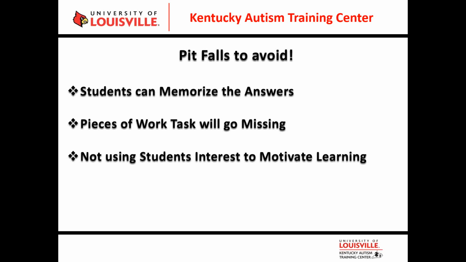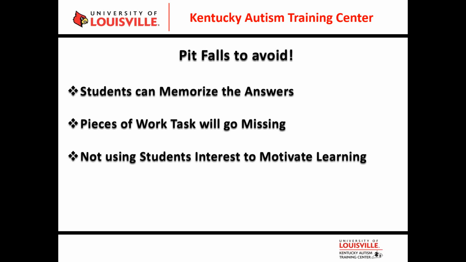And then, not using student interest to motivate learning. This is a great area where you can incorporate student interest. I know sometimes it's hard, and students sometimes, especially with autism, have interests that are not typical. But the way that I have tried to do that is because I want independent workstation and teacher workstation to be a place where they want to come. I want it to be a place where they know good things are going to happen and they're going to get reinforcement there.